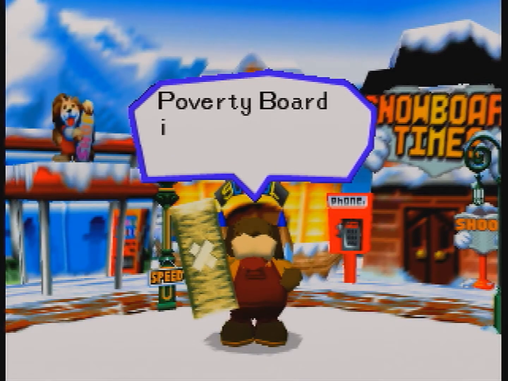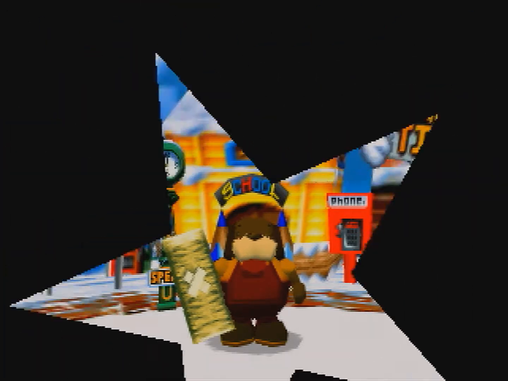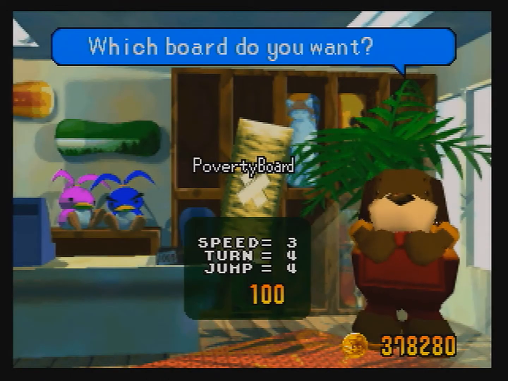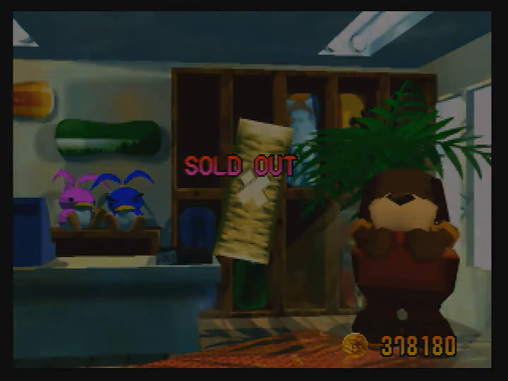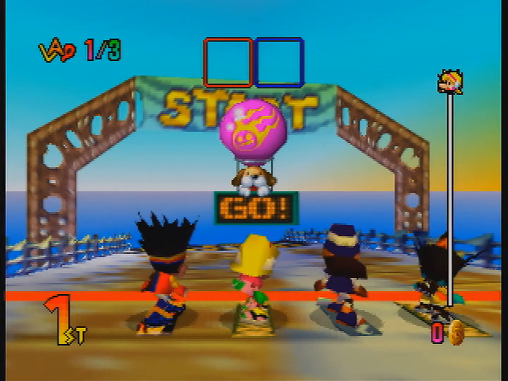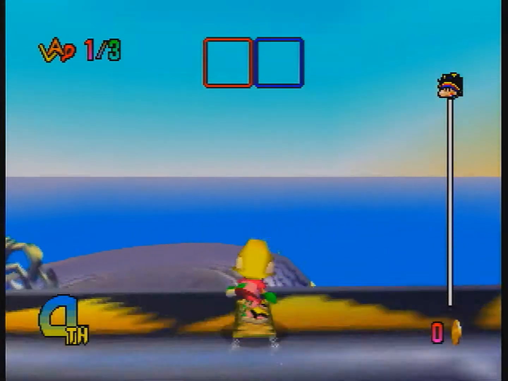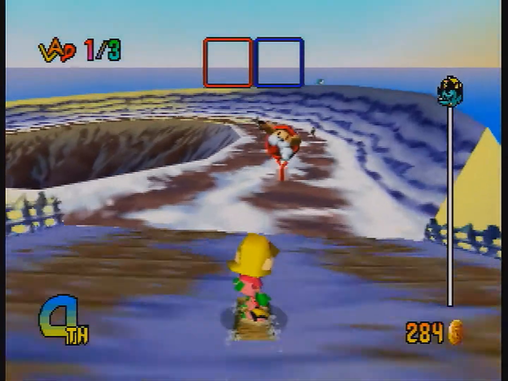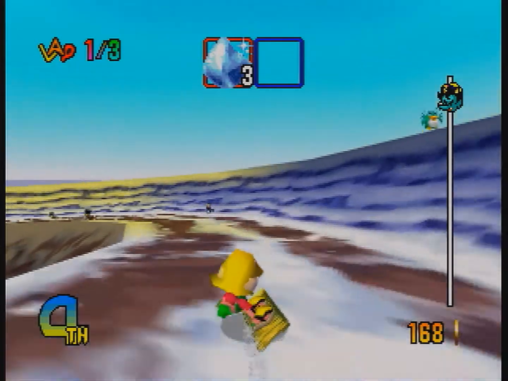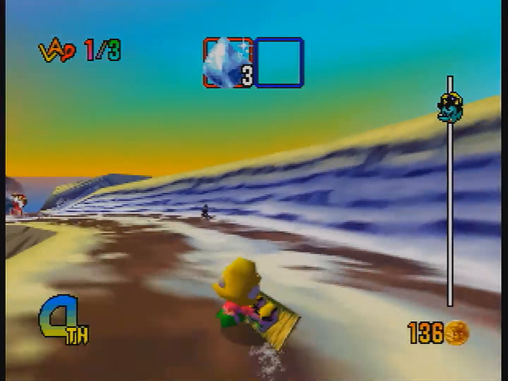But after you beat Sunny Mountain, you unlock the Poverty Board. So yes, you unlock a whole new set of boards after beating each of the courses. And of course, the Poverty Board only costs 100 gold. And yeah, there's a reason for that. Its stats aren't very good, and the Poverty Board, well, see what its special ability is. The Poverty Board constantly drains your money when you have any of it, all the way down to 0, and it does not stop.